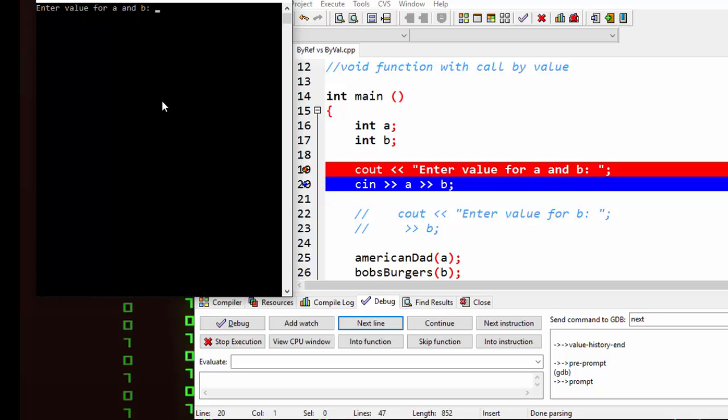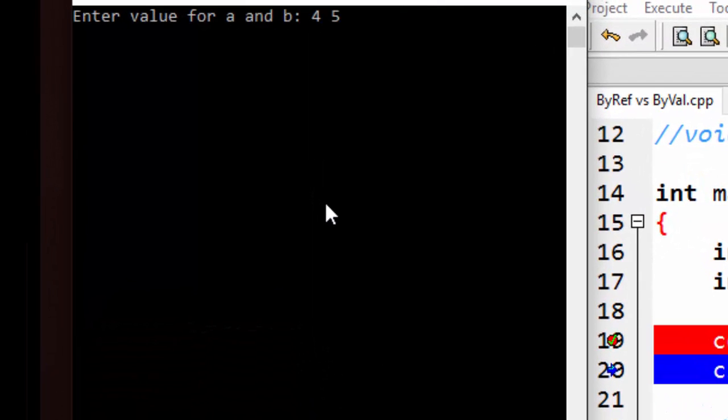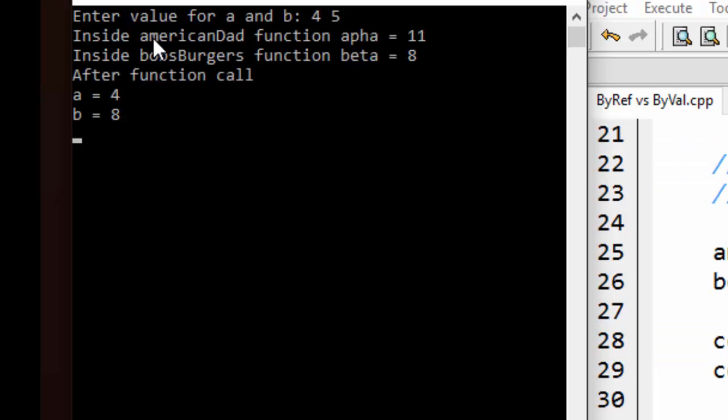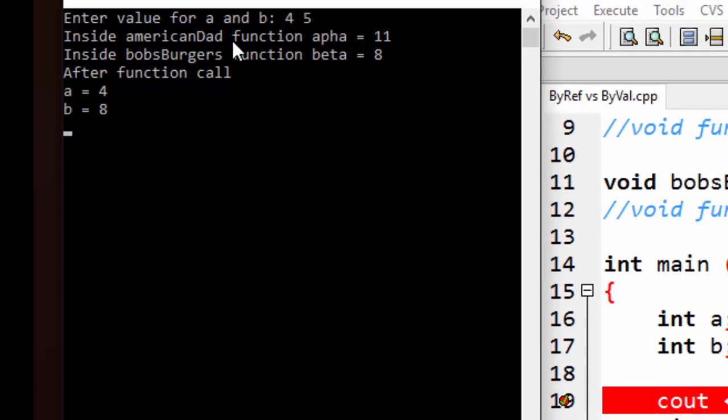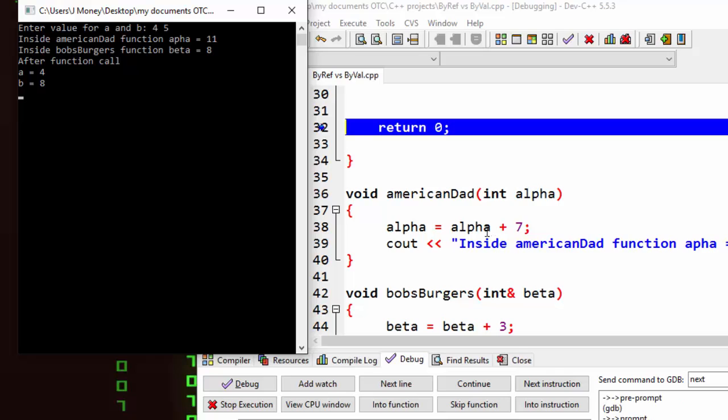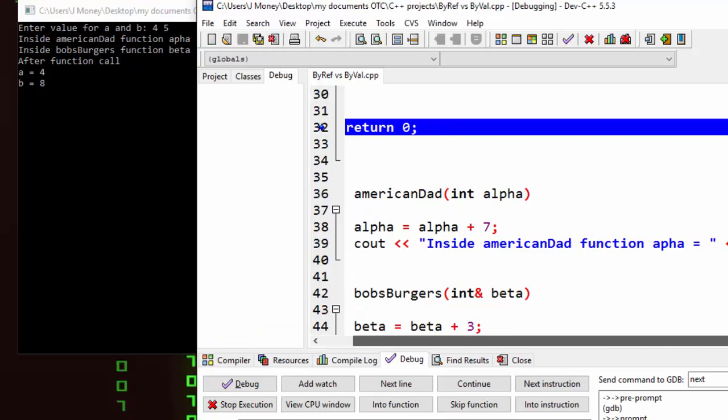Okay, so I'm going to type in a couple of values here. How about 4 and 5? So notice what happened to those values, 4 and 5. Inside the American Dad function, I added 7 to alpha, so that would give me 11. That's not anything unexpected.